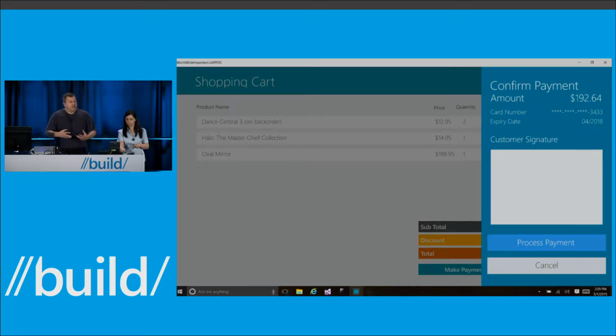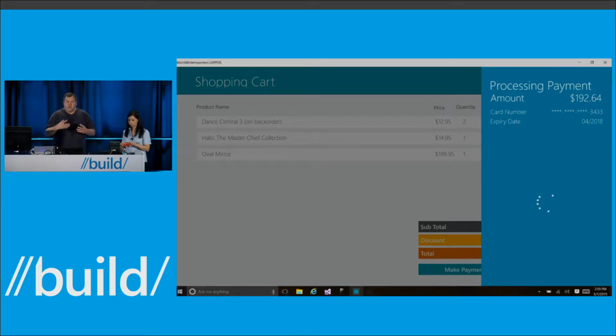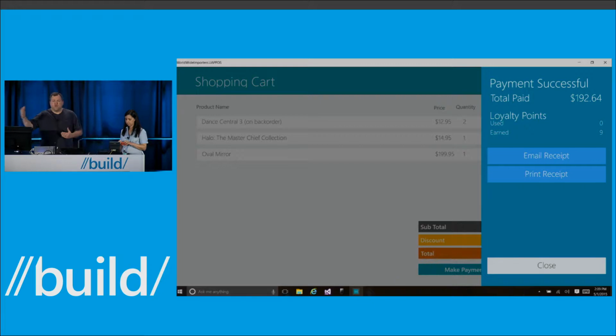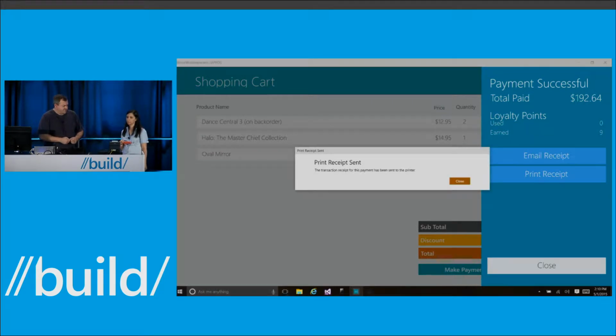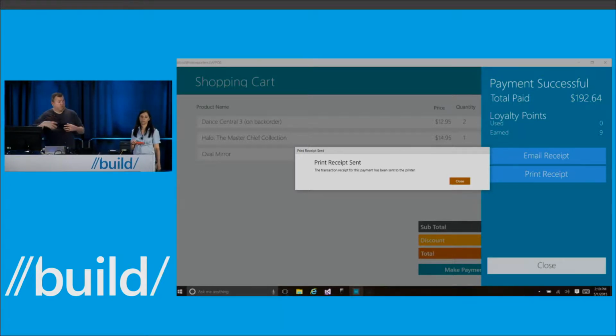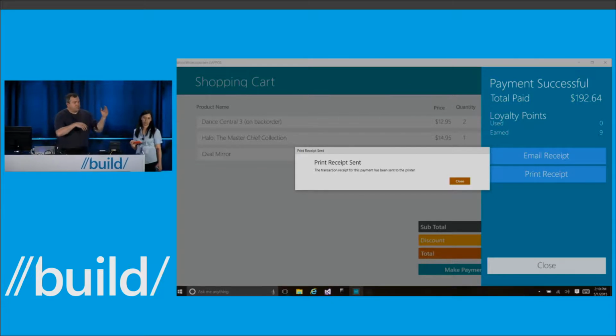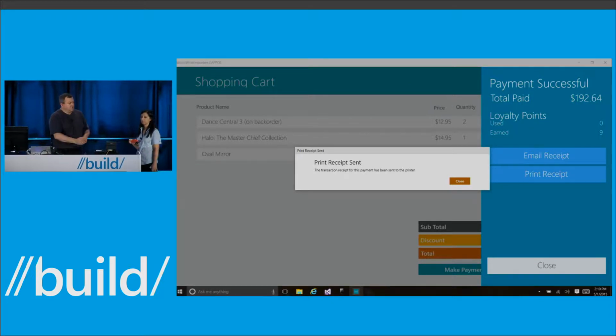So now that I've paid for it, I would go in, sign my name, and click on Process Payment, and we would do our back office work. We'd go off, talk to the servers, start processing the payment, and then we'd end up at the point where I would like to actually get a receipt. So I'd click on the Print Receipt button, and a receipt would print out. I'd like you all to lean in a little bit so you can see that it matches. But that's the basic process that we go through. We can get a receipt, go through payment, loyalty, read these devices, do barcode scanning.